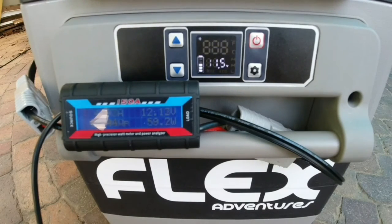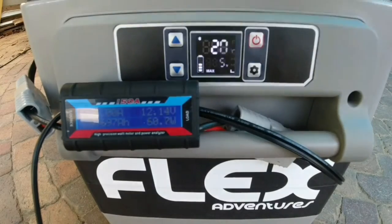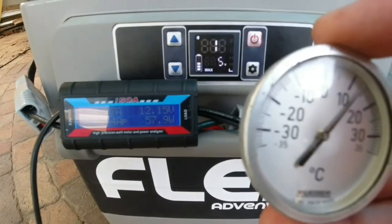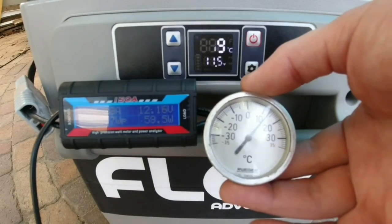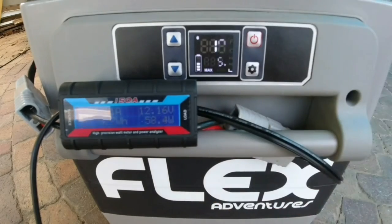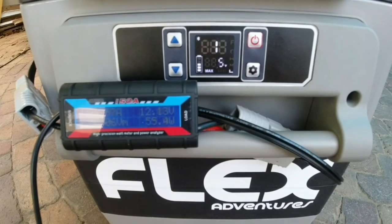Okay, so now it's been 10 minutes, so according to the display on the fridge, we've dropped 3 degrees, and if we look inside, we're sitting on 14 degrees, slightly different to what the screen says. The screen says 19 now, and we're pulling roughly about 5 amps at roughly 60 watts. So let's give it another 10 minutes and see where we get.